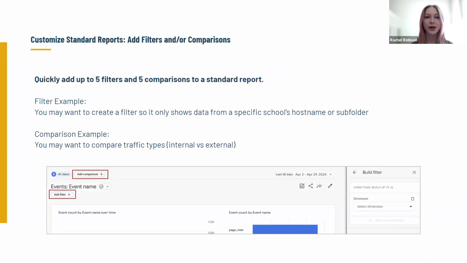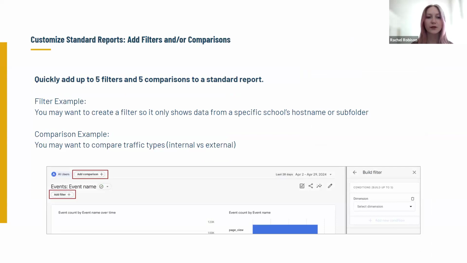A second way that you can customize your standard reports is with filters and comparisons. You can add up to 5 filters and 5 comparisons at a single time to a standard report. As you can see in the screenshot below, the buttons are around the report name, so you can add the comparison at the top or add the filter below it.